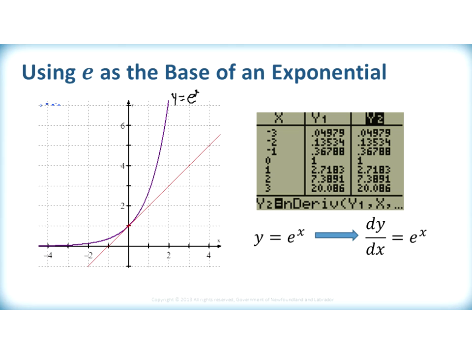Now look at the data table that I've placed over here on the right-hand side. So I chose just a few standard values of x that you might use for making a table of values, okay? And you'll notice down here on the bottom, I've got two different y functions, but it says y2 is the numerical derivative of y1. So basically this function right here, y2, is the derivative of this function right here, y1.